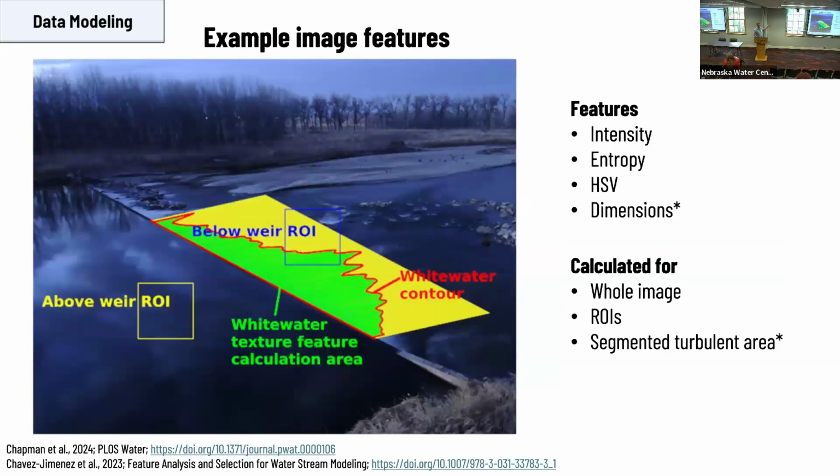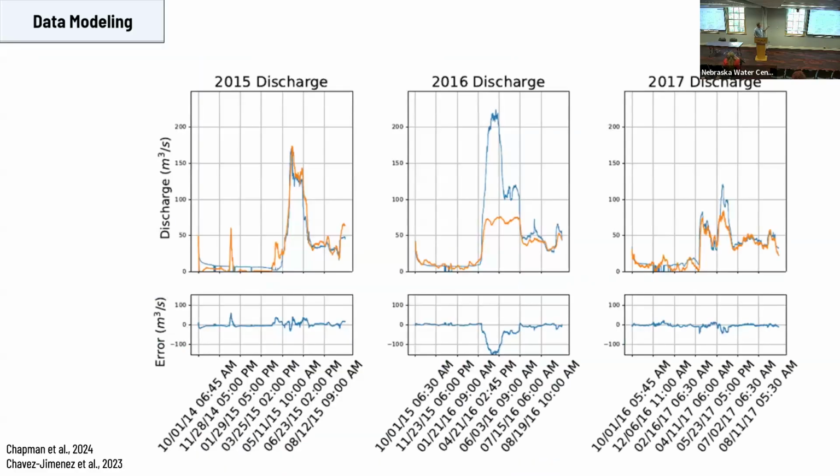These are examples of things we were extracting. You can see that we were doing specific things like how much white water turbulent area downstream of the weir. That could be an indicator of flow. These are the kind of results we get in this study. The orange line is our model that is actually reconstructing, at least for 2 to 3 years, actually a decent reconstruction of the hydrograph or the discharge for this site.